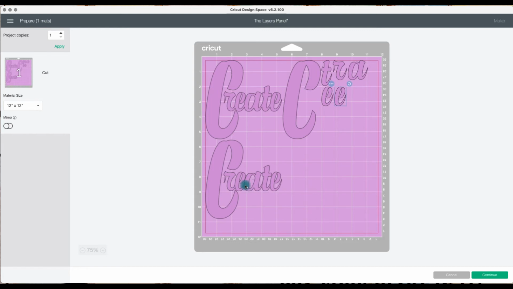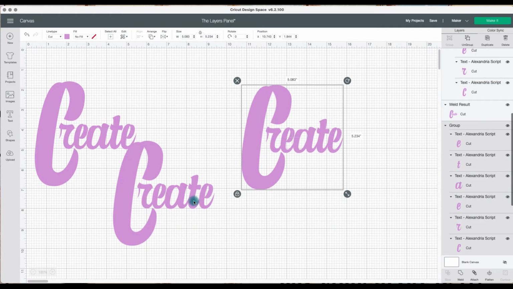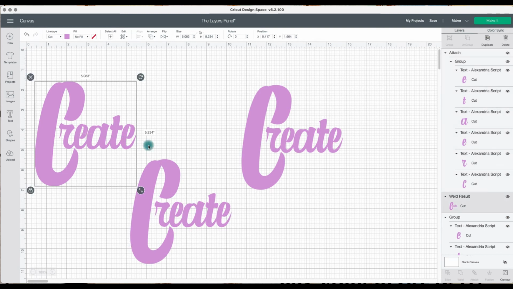The attached is like a stapler. We stapled it together. And I can still take it apart because I can take that staple out and pull it apart in the canvas, where my weld is all glued together in one piece. Why does that matter? If you look over here, you can see weld, remember, is permanent. I can't undo it.